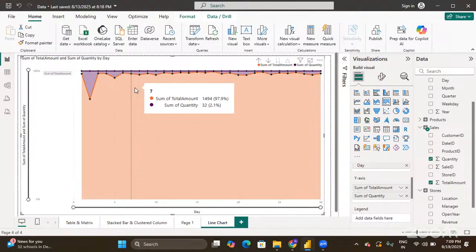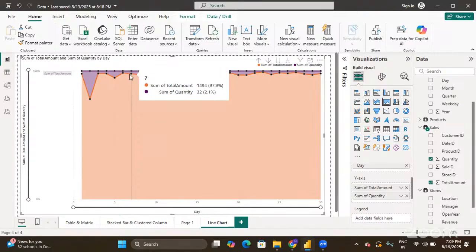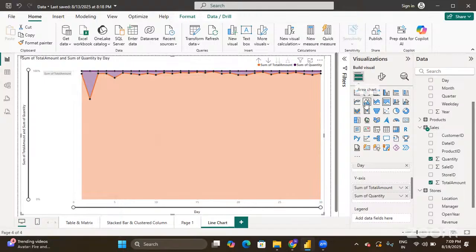So what is the purpose of line chart, area chart? The purpose of line chart and area chart is to visualize time series data. Whenever you want to visualize time series data, we go and use line chart, area chart, or you can also go and use stacked charts and so on.